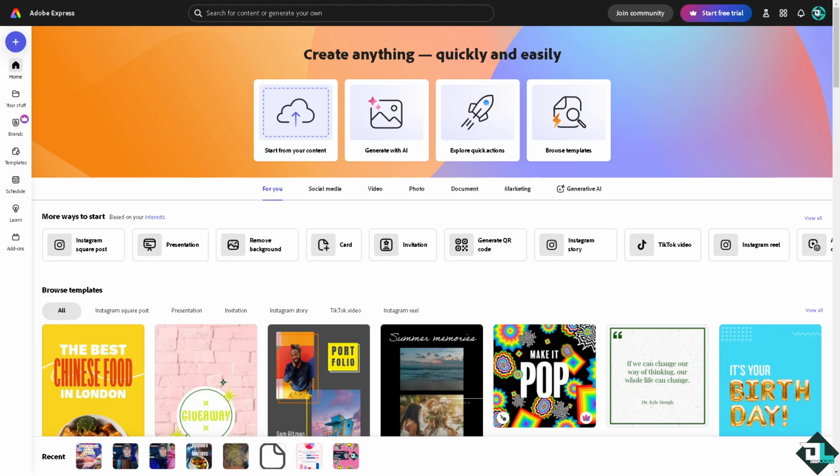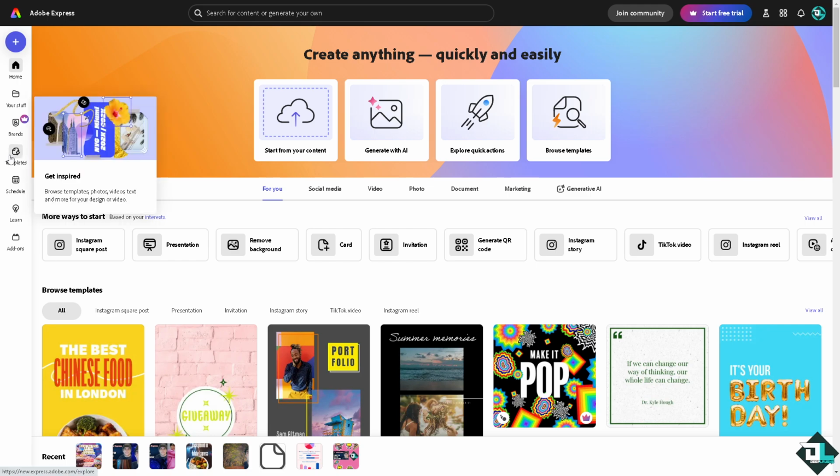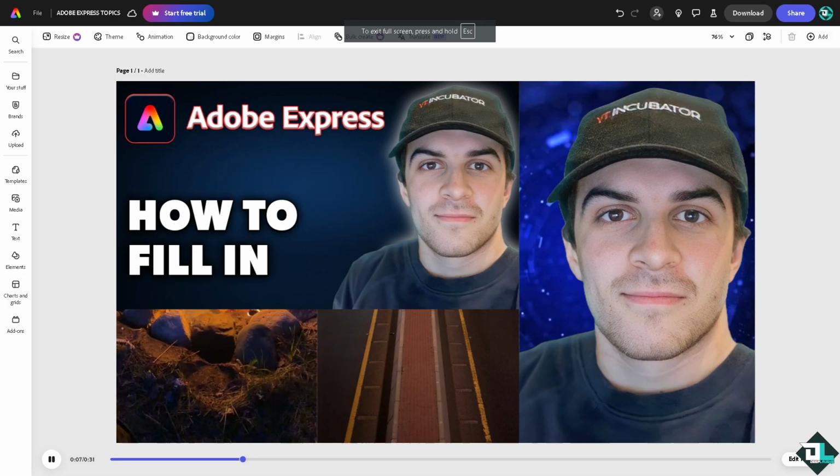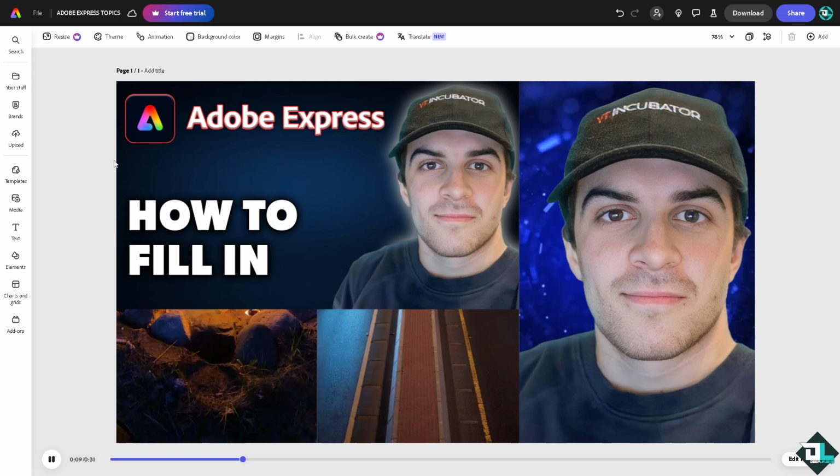Filling elements here in Adobe Express is a simple process that can enhance your designs by adding depth, creativity, and impact. Once you are logged into your account, I want you to click the project or the design that you're working on. If you haven't already, just go to the template section wherein you can browse thousands of inspiring, amazing designs to begin your work. But if you want to upload your own content and start from scratch, just click this button. Now, in my case, I'm going to start with my design by using all these elements.